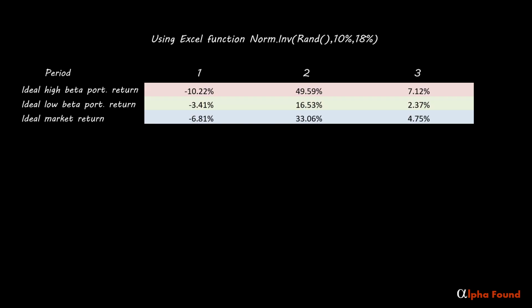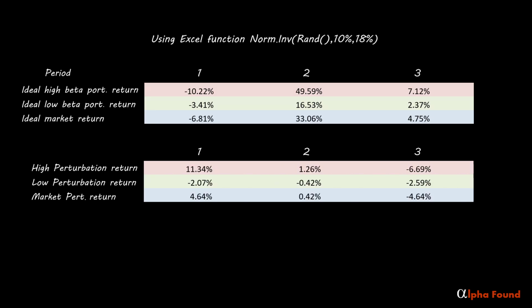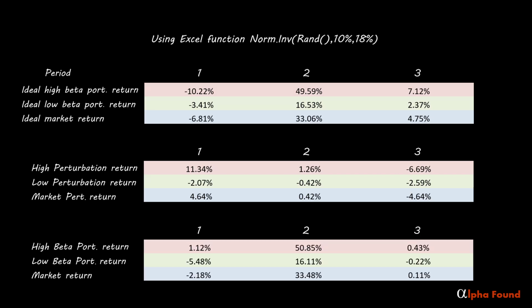Similar to the random process that generated the ideal market returns, the series of perturbation returns with 0 expected mean were randomly generated for each of the ideal portfolios. The parameterized sum, which was set to 20%, was then divided up between the 2 perturbation risks in such a way that the parameterized ratio between them is set before the random process is carried out. The 2 sets of perturbed portfolio returns were then added together to get a return series for the perturbed market portfolio, rebalancing after each period. Once the random perturbations were generated, they were added to their respective ideal portfolios as seen at the bottom of the screen.